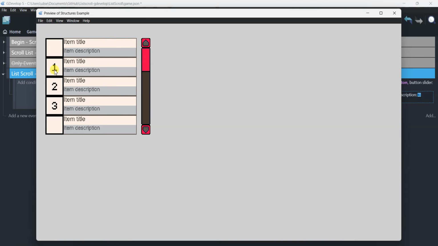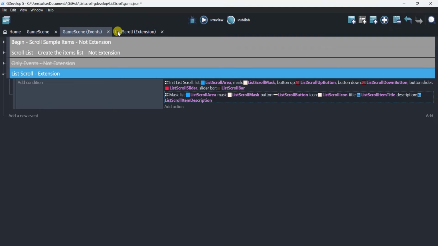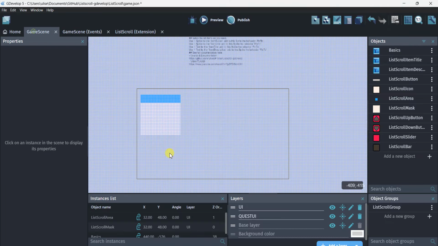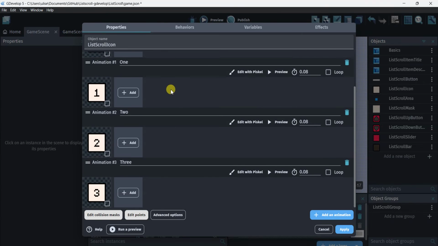These ones here, the icons for the items, the 1, 2 and 3 icons, are appearing because we have the icon with different animations.